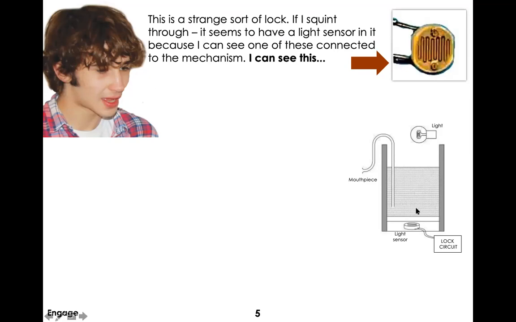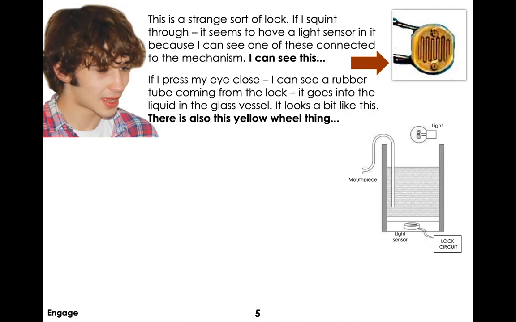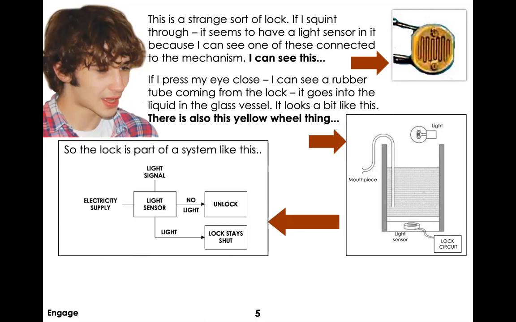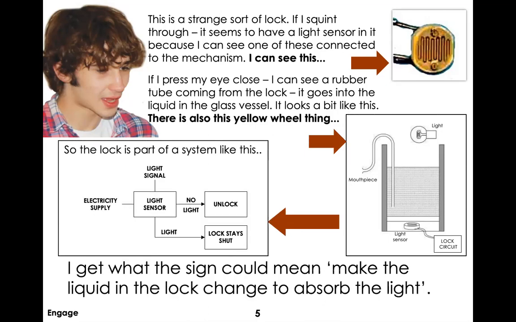There's this clear water in a container with a tube running out of it, and you're able to interact via a mouthpiece on the tube. You have to figure out what you can do to get the water to change color so that the light cannot make it through the water easily — or at all — which will stop the lock from being activated and the door will open. The puzzle is simply: get the light blocked so the door can actually open.